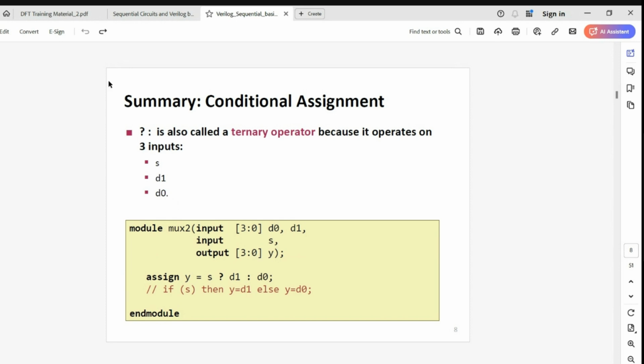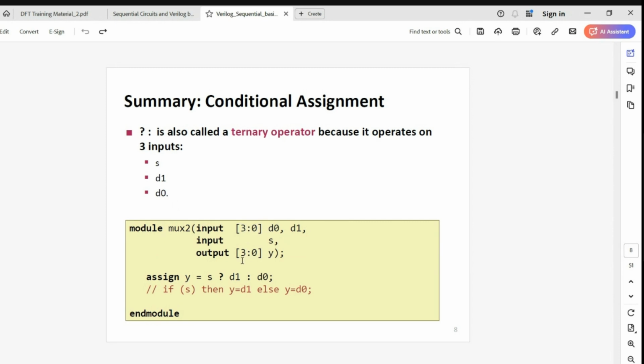The question mark is also called a ternary operator because it operates on three inputs. Here we have a mux. Mux2 means it's a two-input, one-output mux. It has D0, D1, select line, and output Y, and the inputs are 3 down to 0.